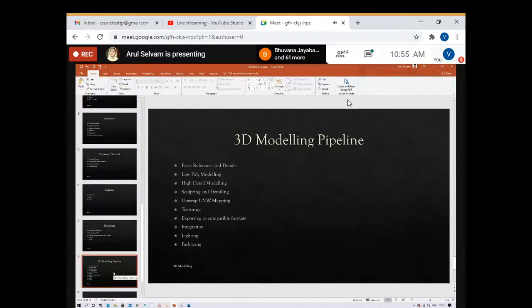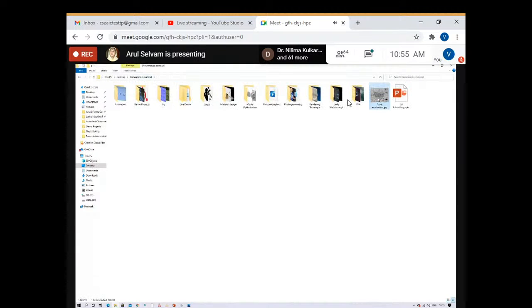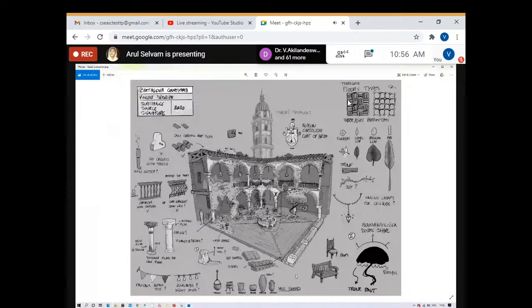So the 3D modeling pipeline is basically we use basic references and details. First, once we get the scene, we get the project, we list out all the assets. So if this is going to be my scene, first we list out the assets. What are the products we need to create? From small details to large details, we categorize by level, like leaves or a complicated statue. Everything is listed in an Excel sheet or somewhere, and we categorize the details.